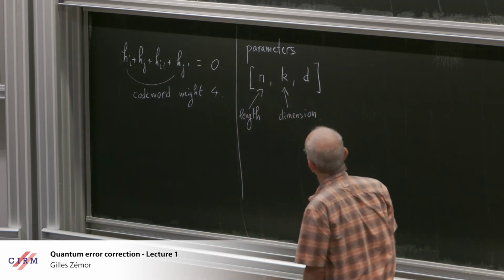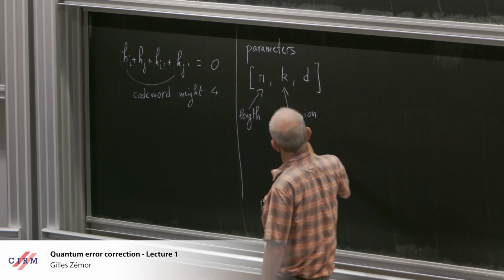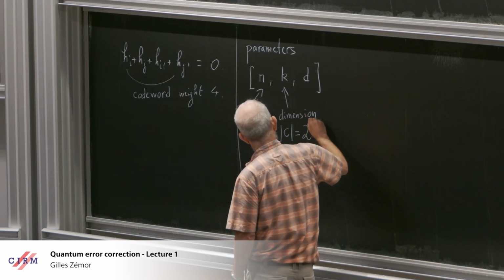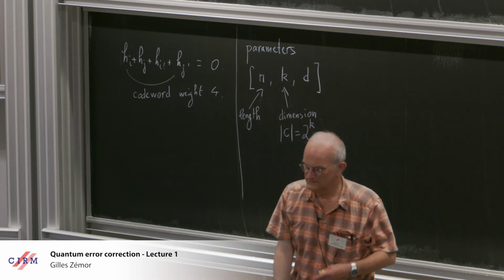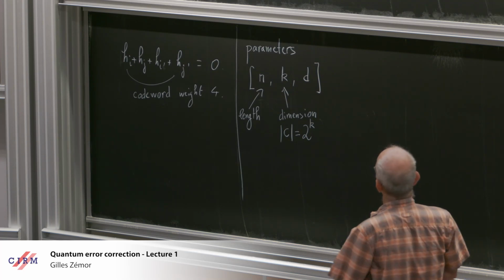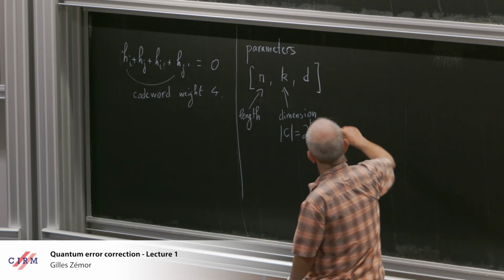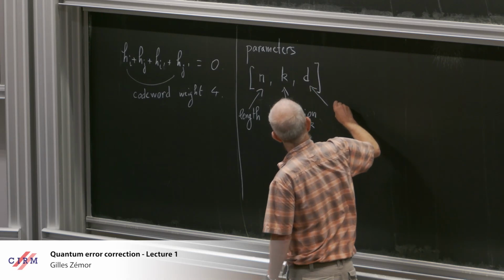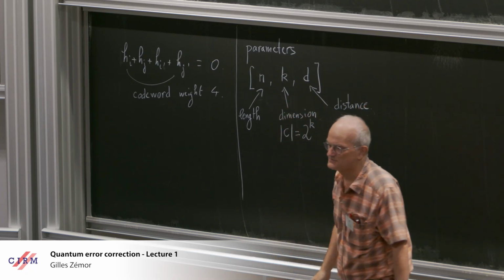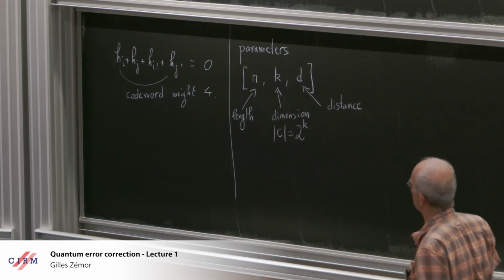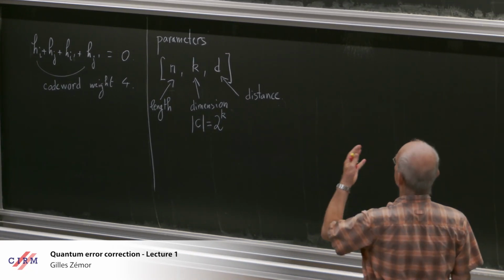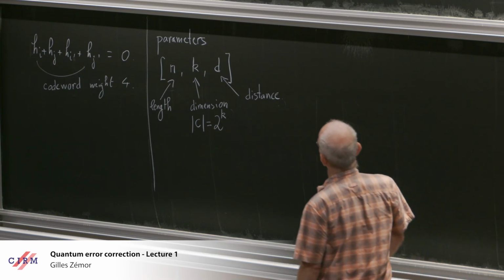This is the dimension. It gives you the number of code words. It tells you that your number of code words is 2 to the k, all the ways of creating your code words, if you want, from a generator matrix with k rows. And this is the minimum distance. Sometimes I'll just say the distance that we've just introduced, and that gives you a lot of information on how many errors you can correct if you can solve the decoding problem.